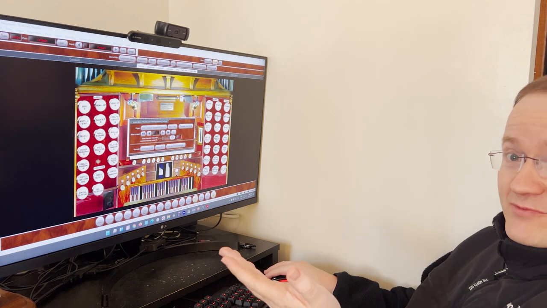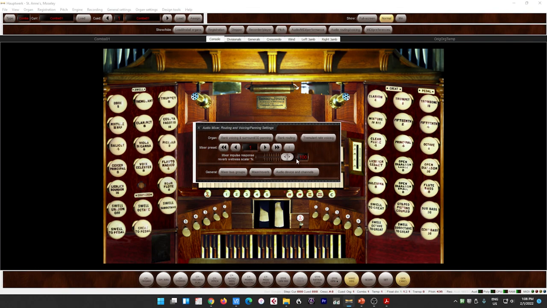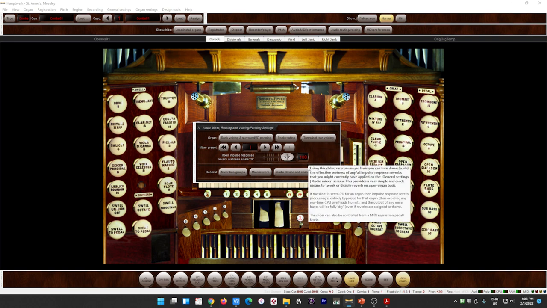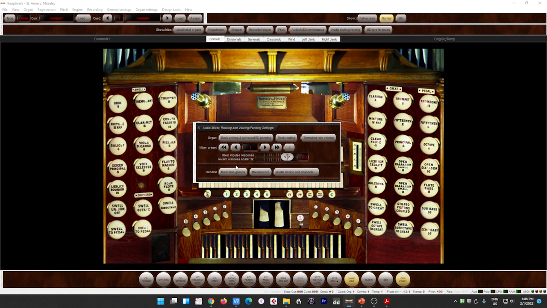And similar to Hauptwerk 6, most of the buttons are the same. There is the addition of this tremulant rate voicing, which only applies to artificial tremulants. And again, to briefly summarize, the buttons at the bottom half of the dialogue control issues at the global level, whereas the buttons on top control issues that affect only the organ which is loaded. A couple of new features.